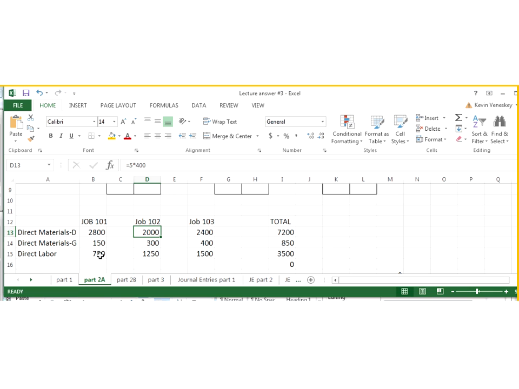Now I'll do the same thing for job 102 and 103. I had 5 diamonds at $400 apiece. And as I'm going through this, if something doesn't make sense or if you need more time, pause it. For those that are familiar with this step, you can quickly get through to the next step, but pause it and see if you work out the same numbers as I get. That's the only way you're really going to learn.